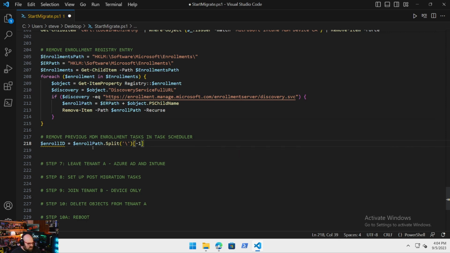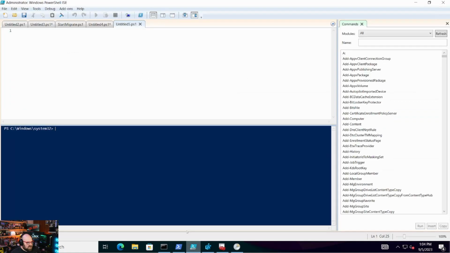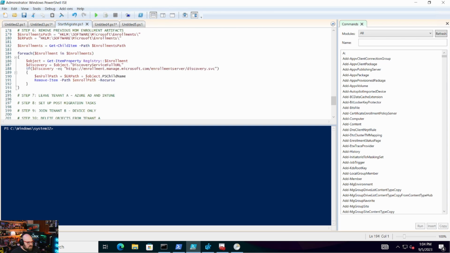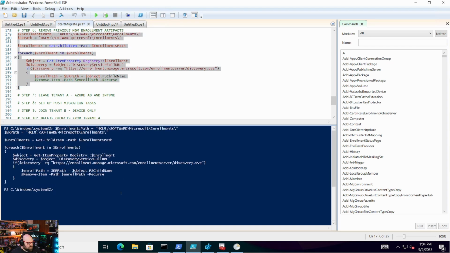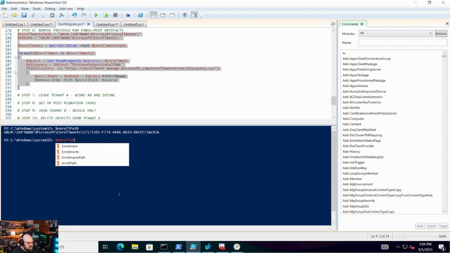That should do it. So let's actually validate that. So if we go back here, okay, let's comment that out. Let's just grab this. Okay, so if I have my enroll path, there we go. So my enroll ID is equal to enroll path.